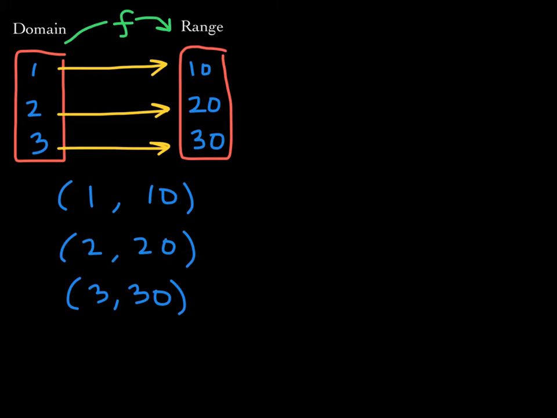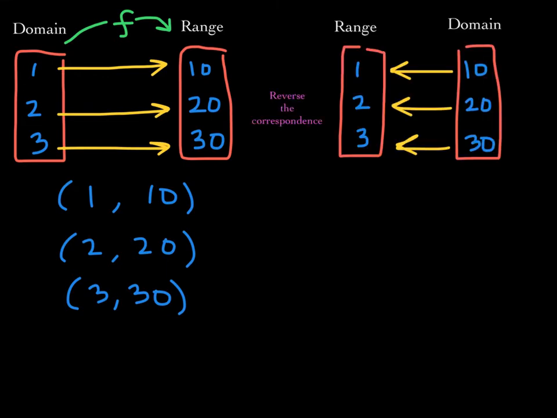Let's reverse the correspondence. So notice that when we reverse the correspondence, we do get another function, and that function is one-to-one. Let's give it a name. Because we started originally with function f, let's call this f inverse, the inverse of f. And the way we do that, again, is by using this exponent of -1 as the exponent there. So this is function f inverse, okay?